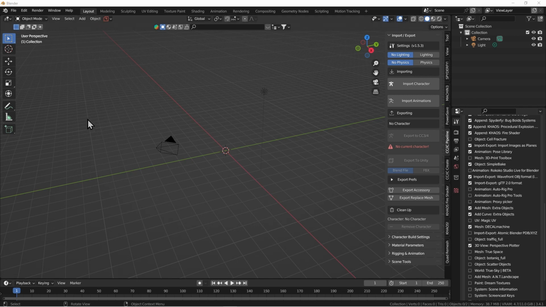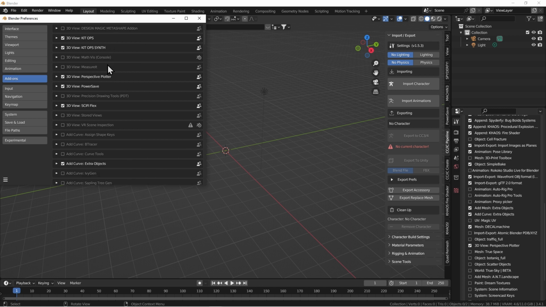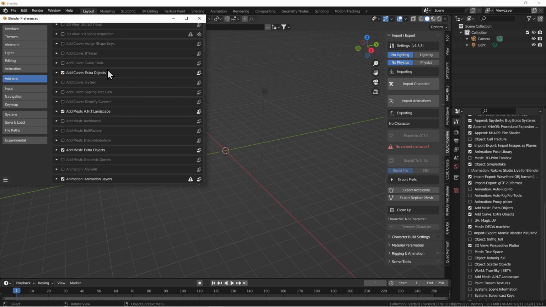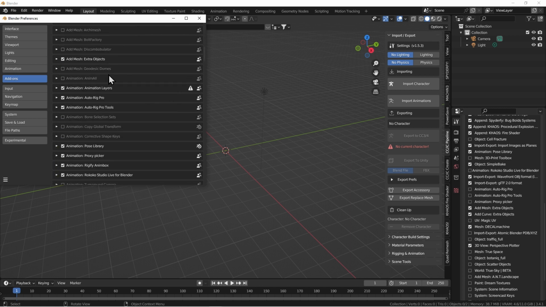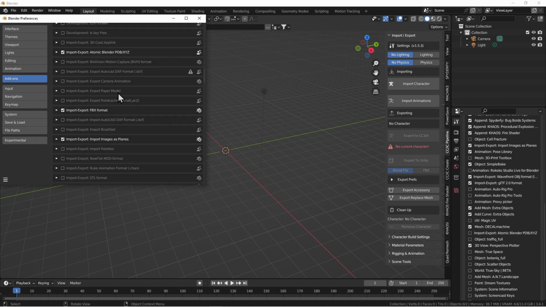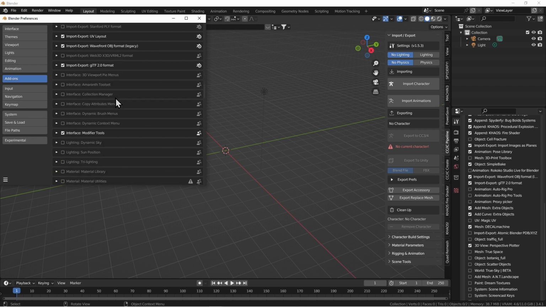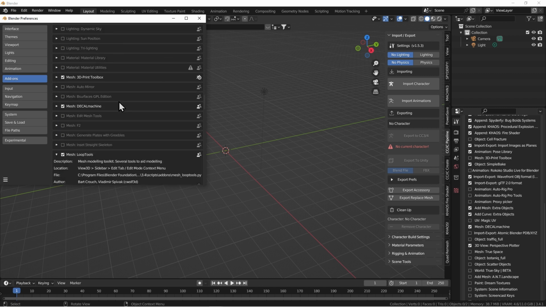Now I also want to touch on enhancing Blender through add-ons. I mentioned this earlier with the scripting. Blender comes with a lot of free add-ons by default, and all you have to do is go in and activate them. And they do some tremendous things that really help enhance your experience with Blender and speed up your workflow in Blender. Now, I want to provide a little warning about add-ons at the same time.